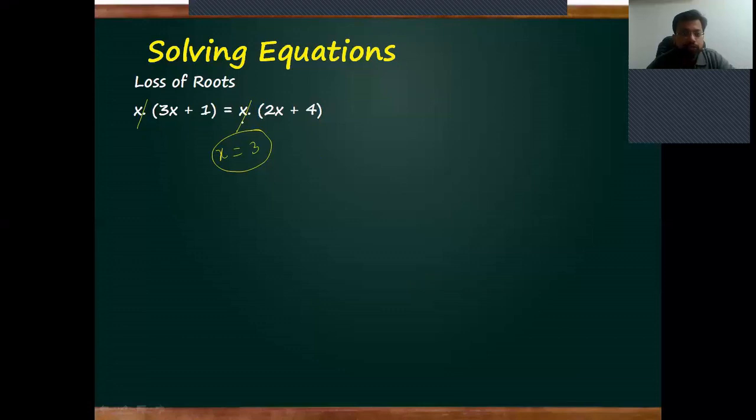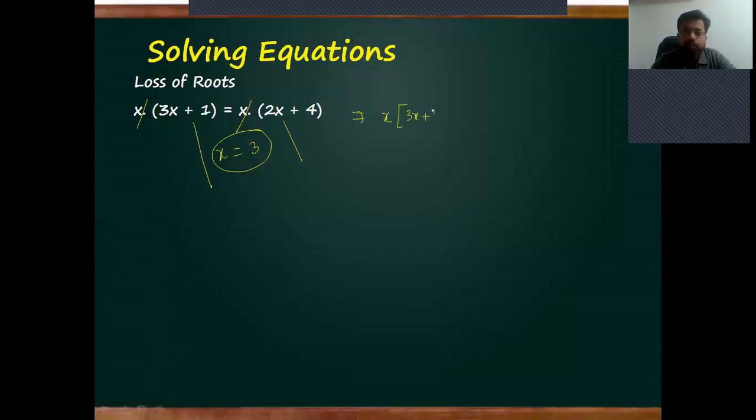But even if it does not, one thing that we ignored here by cancelling out is that there is a value of x equal to 0 that satisfies this given equation. If we cancel the x's out, we lost that particular root. So the correct way is not by cancelling both the sides of the equation, but by taking all the terms on the one side. So what we get here would be x would be common.